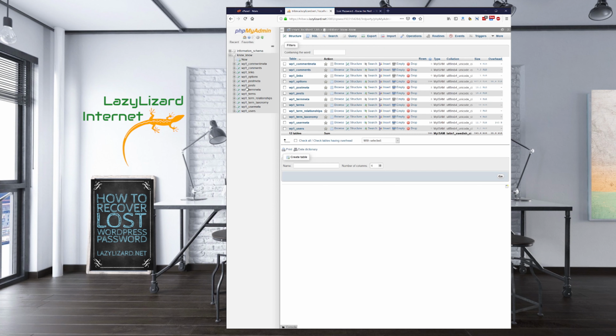Now, these are the tables on the left in the database. And WordPress suggests putting wp underscore before all the table names. We suggest for security purposes, to make your site even a little more secure, that you change that default wp to something else. You can put anything. You can put your first name. You can put John Brown underscore post or whatever. Anyway, the point here is we're going to go to this table for users. So here we call it wp1 underscore users. Yours will probably say wp underscore users unless you have customized it to have a prefix that's different from the default wp that WordPress puts in there automatically.